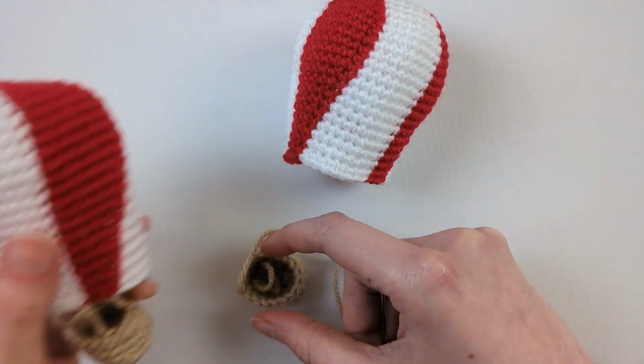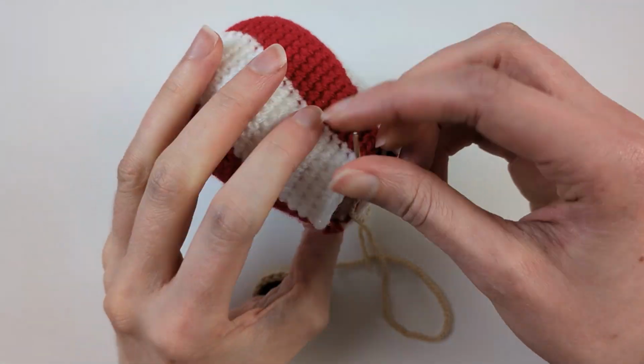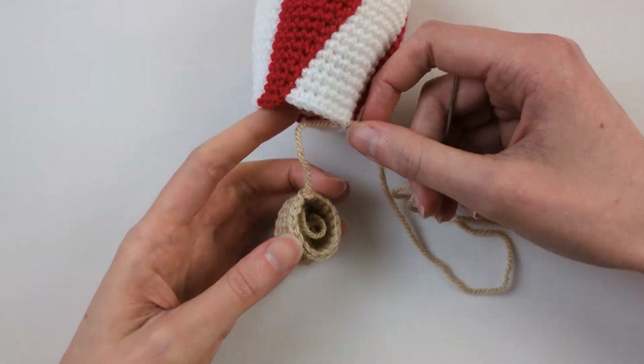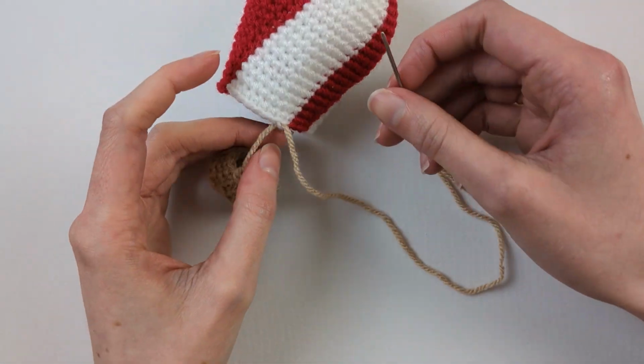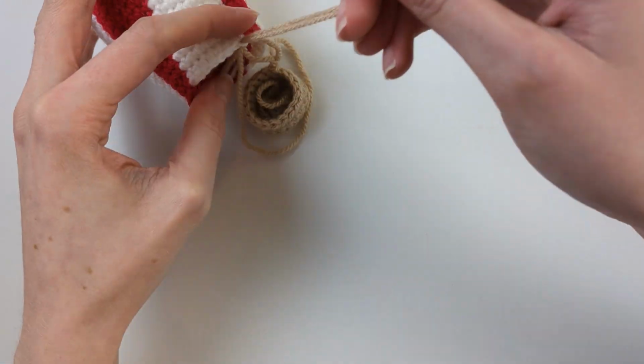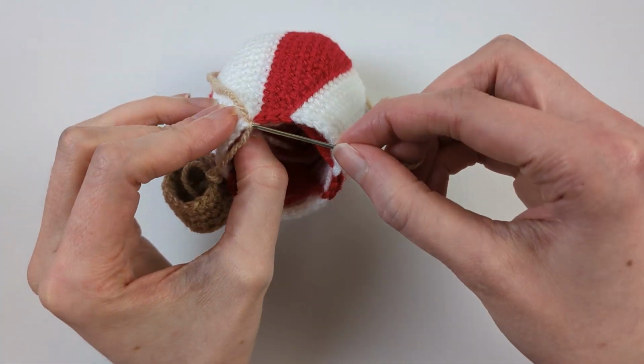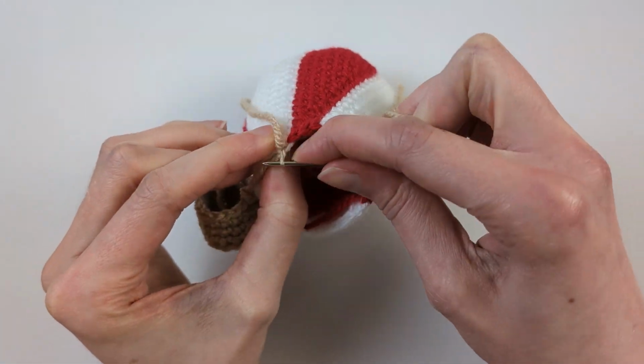So we're going to go in through the front loop only of that last white stitch. Any section will be okay. And then we go back through that same loop to fasten off around it. So we don't pull through all the way. We go through the back of that loop and pull tight. Now we've made a knot around it.